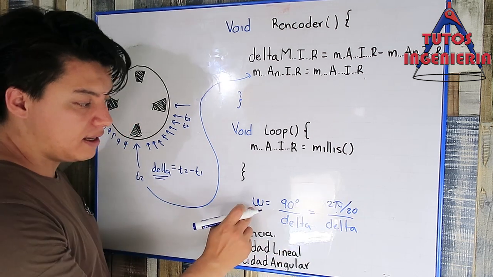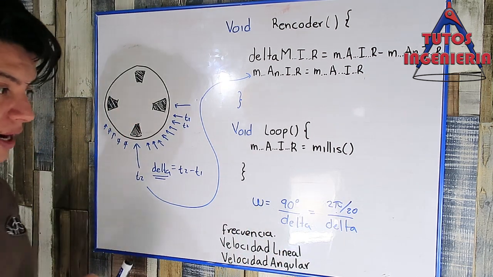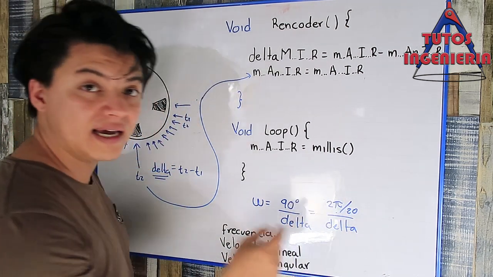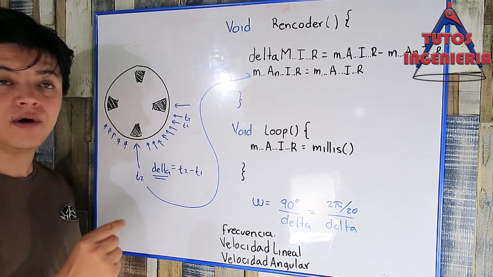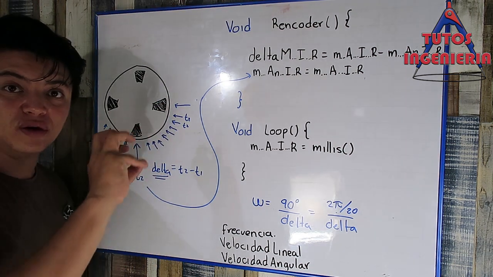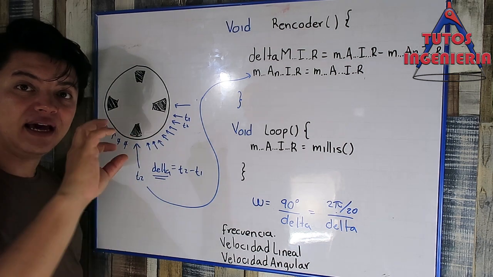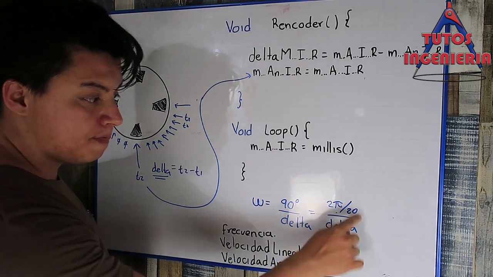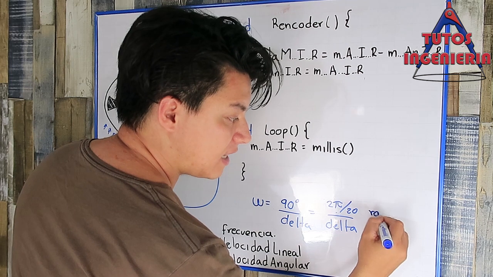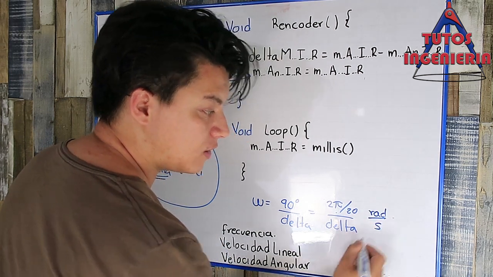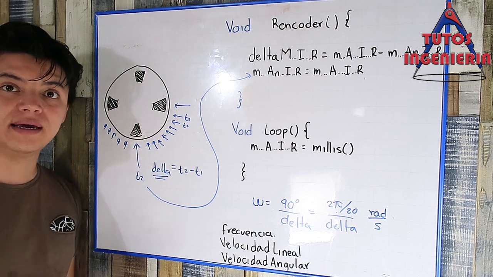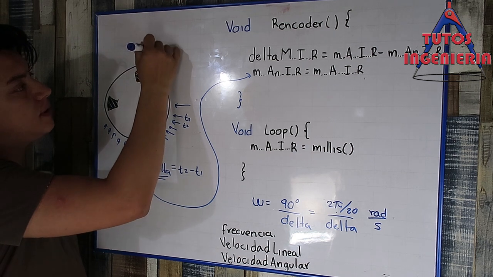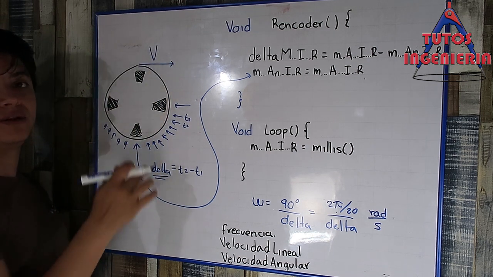Over 20, in my case, I have a real encoder that has 20 ticks. But this is a particular case. We have 20 ticks because of this encoder, but you could have 100, 200, and then it is important to change that 20 for the number of ticks that you have. In this case, it's 2π over 20 and over delta.